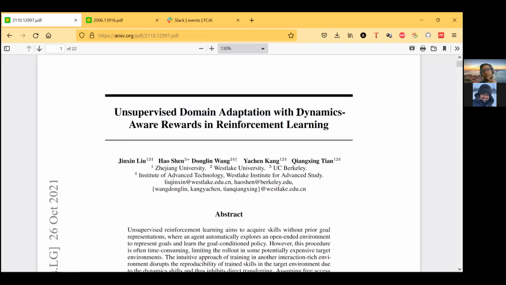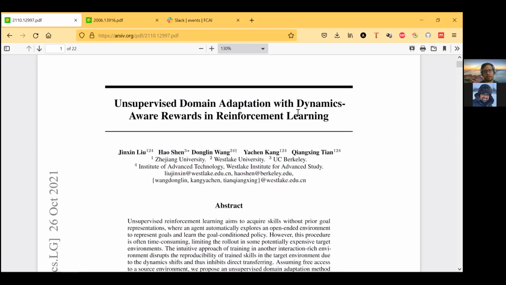So some of the examples they have in the experiment is sim to real. So you have a source environment where you train, or you do most of the training in simulation, and then you want to transfer to a real robot, and you will collect throughout the training some trajectories on the real robot, but it will be much less than what you would do in the simulator.